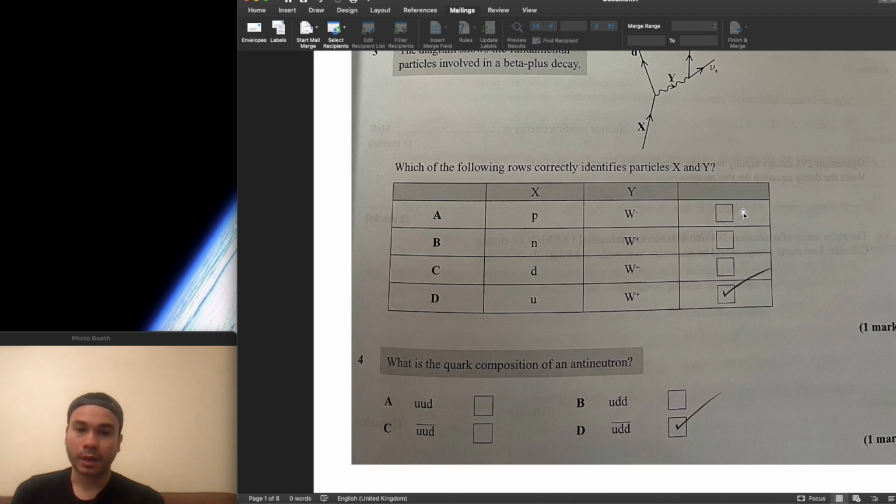And then finally, what is the quark composition of an antineutron? If you know the composition of a neutron, it should be an up and two downs. If you look at the charges, that's +2/3 plus -1/3 plus another -1/3: +2 -1 -1 gives you 0. On the top, 0/3 is obviously 0, and then we put a horizontal bar on the top to represent it being an anti-baryon, antimatter. So they're all anti-quarks. The correct answer is D, and not C. C would be a proton or an antiproton.